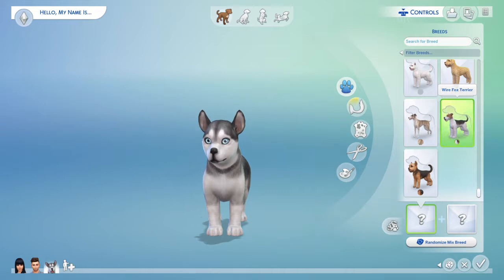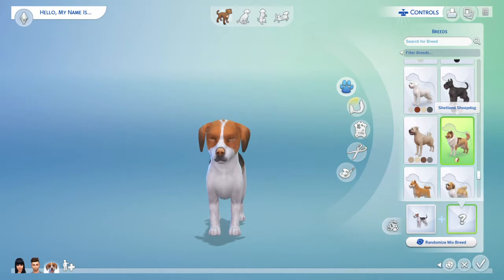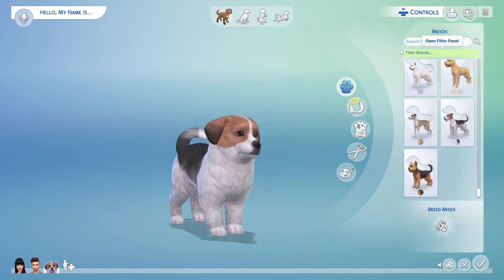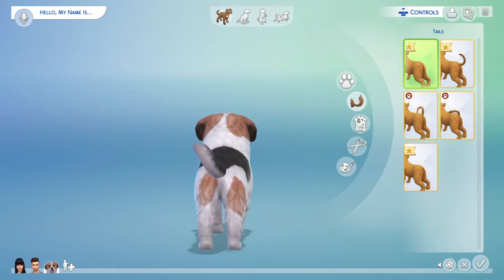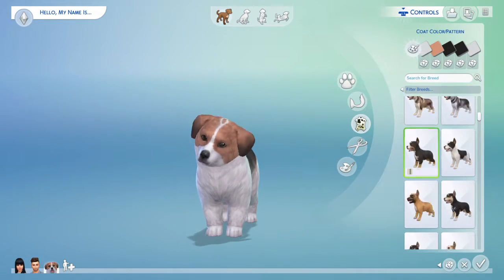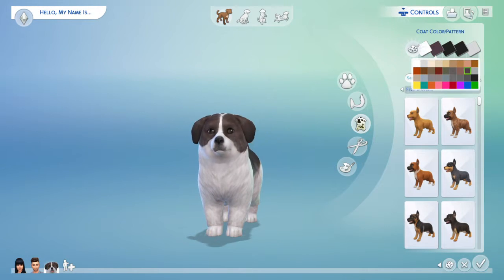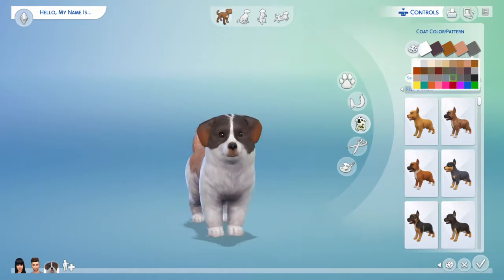So we're gonna have a wire terrier and a Shetland sheepdog, and great mixed breed. Alright, so now he's a little mixed breed. Oh, look at his little tail. I guess I like that coat color. Let's have that white, and then that can be a dark brown. And then lighten him up, you know. There we go. He's a little cutie, little fluff.